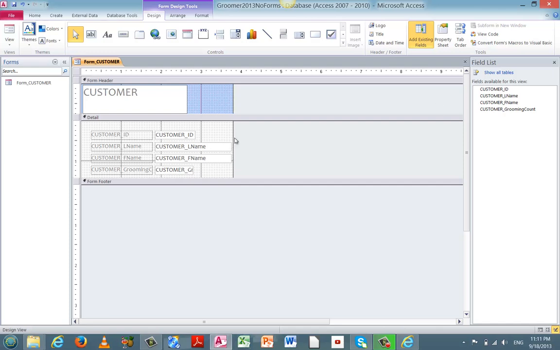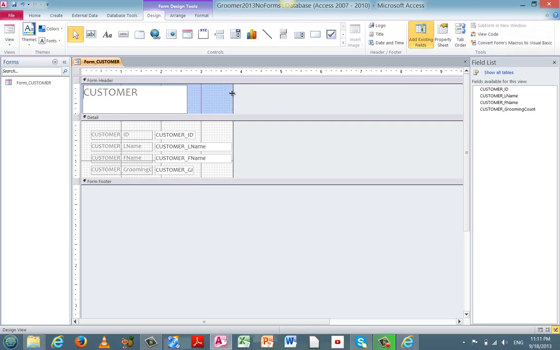By default, and again, that's a favorite term used in computer science, default. That means automatically, this is what you are presented with automatically. The default is that this form is going to be slightly less than 4 inches wide. I want to make it 11 inches wide.